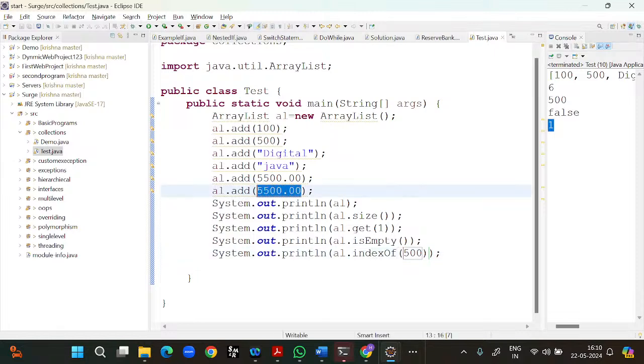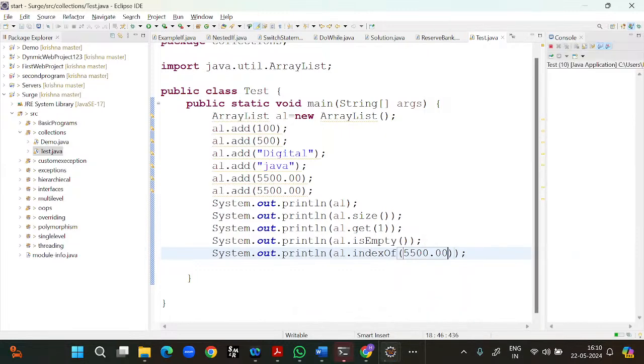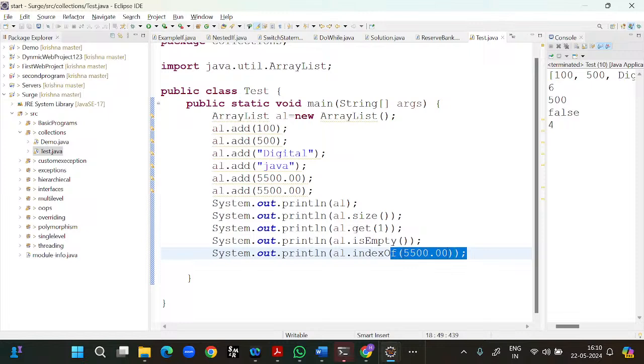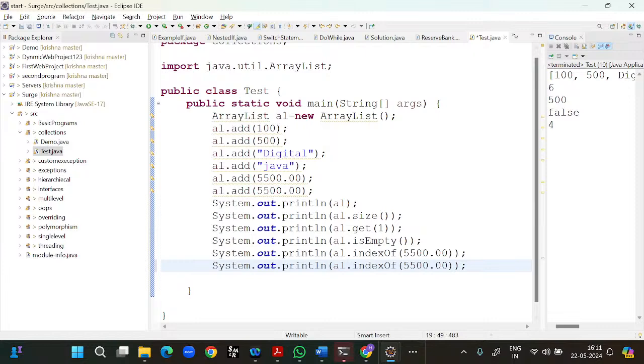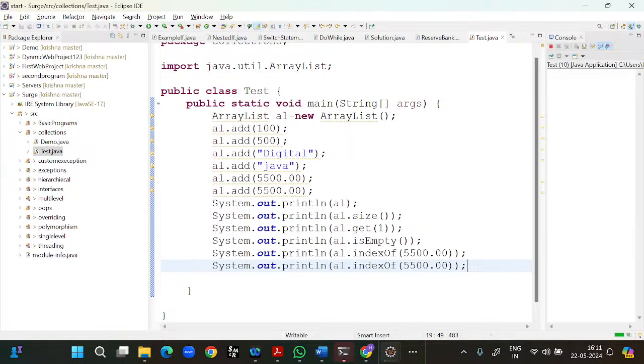We'll try to see. If I take the duplicate value, in this case we'll be having the index positions. Total size is 6. It is giving the first one. So it will give the first priority to the first one. Next, if you are calling the same thing, the next time it will give the priority to the next thing, I guess. If I save the file and run the file, then it will give first priority.